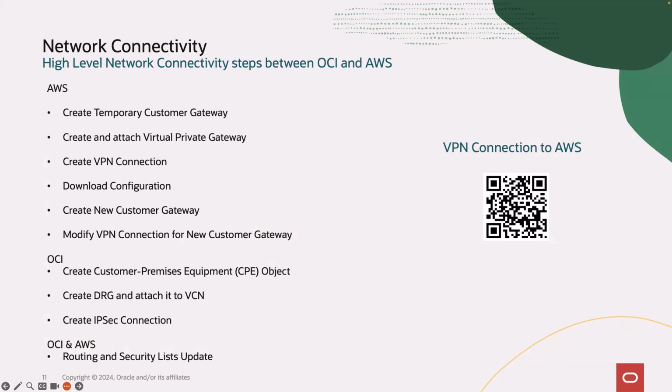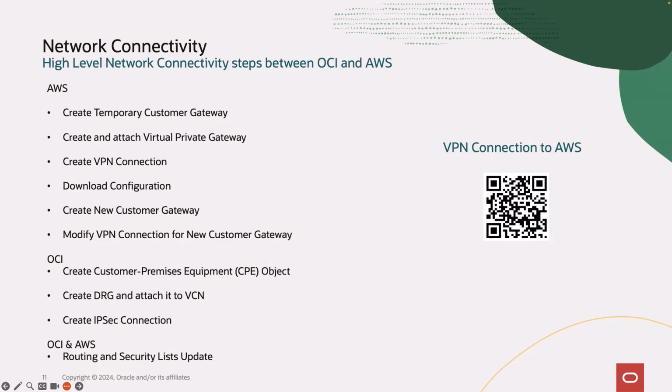You can scan this QR code to get the documentation link for connecting OCI with AWS cloud through IPsec VPN connection. The high-level steps include creating a temporary customer gateway, creating a virtual private gateway, creating a VPN connection, downloading the configuration, creating the new customer gateway, and modifying the connection with the new customer gateway on the AWS side.